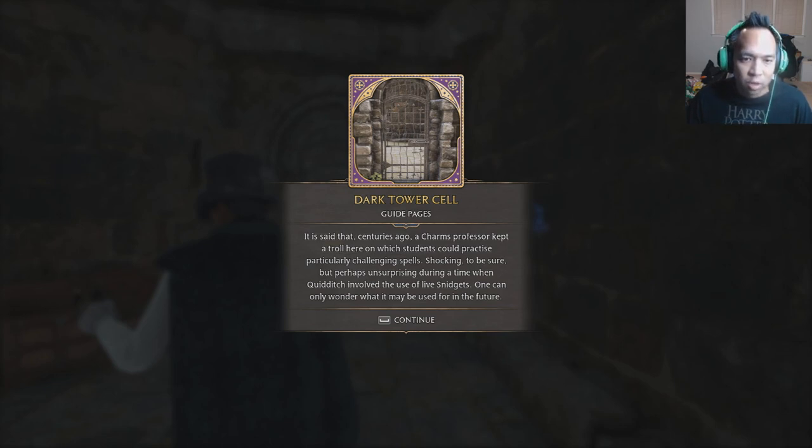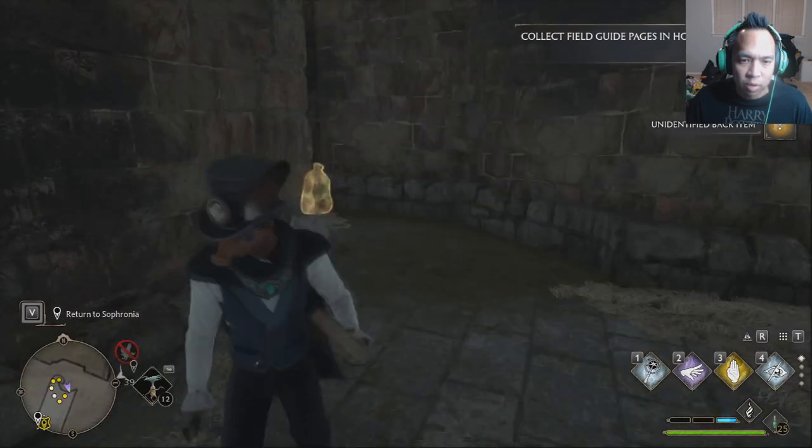It is said that centuries ago, a charms professor kept a troll here on which students could practice particularly challenging spells. Shocking to be sure, but perhaps unsurprising during a time when Quidditch involved the use of living Snidgets. One can only wonder what it may be used for in the future.